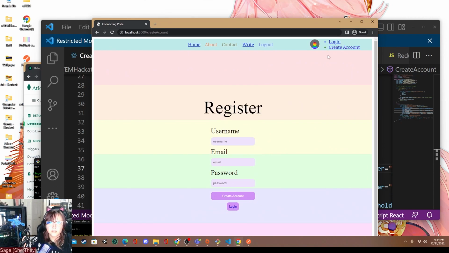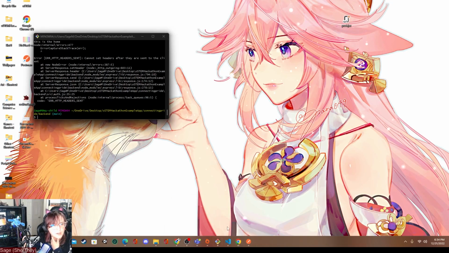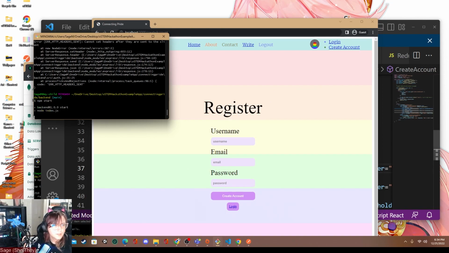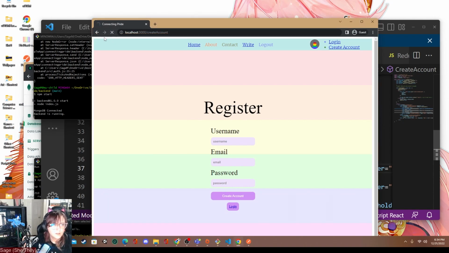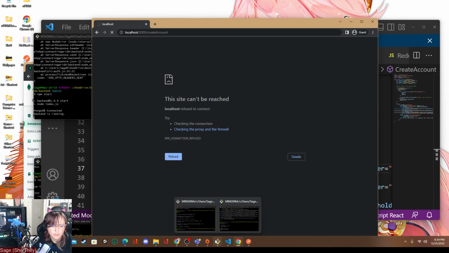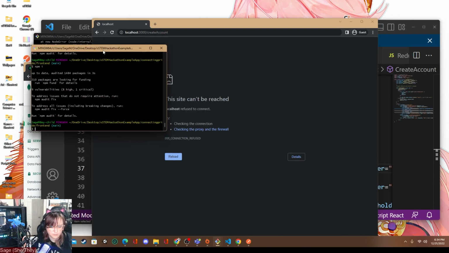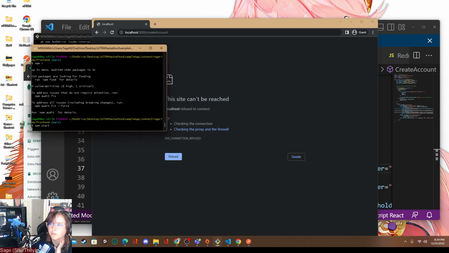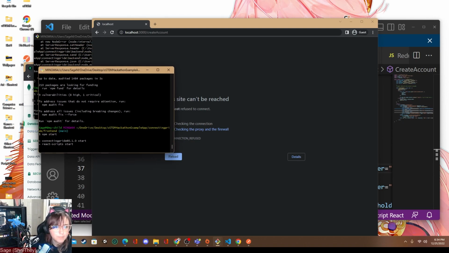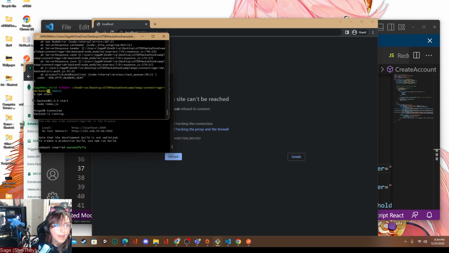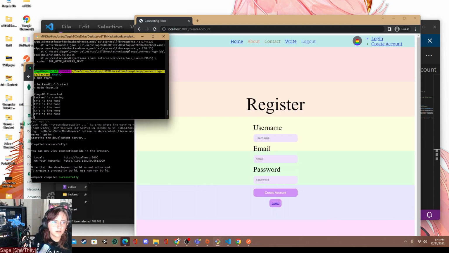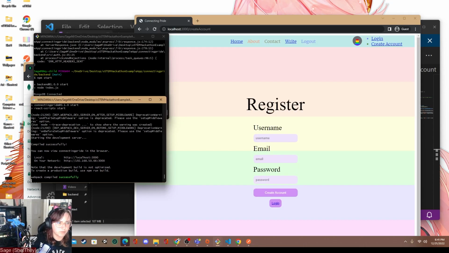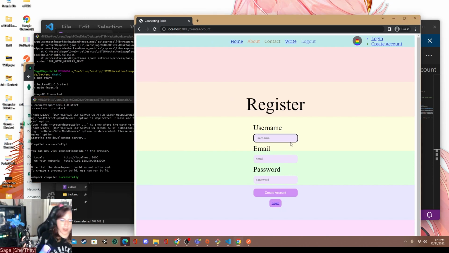So I could just demo it very quick again. Let's see if I am actually in the backend. So let me rerun. Hold on, I think I need to rerun both. Yep, I do. So just do npm start. Make sure to do npm start in the front end folder and the back end folder at the same time. If you only have one of these up, it's not going to work and you're not going to be able to test your code. Once you have both npm start in the back end and the front end and they're both running, you should be able to register an account.